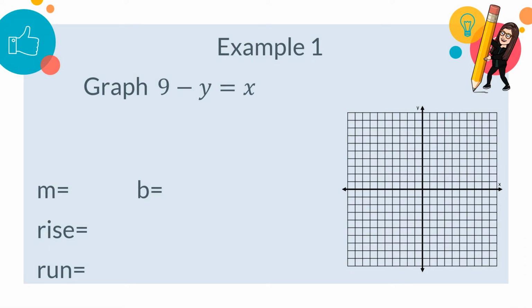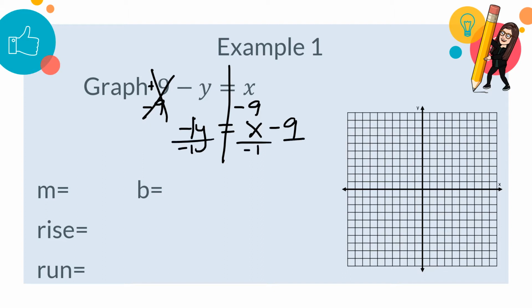All right, let's get started with example 1. Step 1, we want to isolate y. So remember, I have multiple videos and we've done multiple lessons on this process, so I'm going to go a little bit quicker. I'm going to start by subtracting 9 to the other side because right now it's positive. Opposites go away, negative y falls down, and I can't actually subtract them, so I just write them. Technically, there's a negative 1 in front, so instead of y times negative 1, I'm going to divide each piece by negative 1. Opposites go away, y falls down. This becomes a negative 1x and a positive 9.